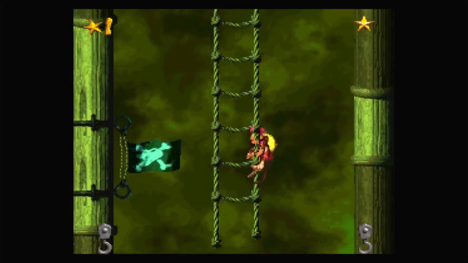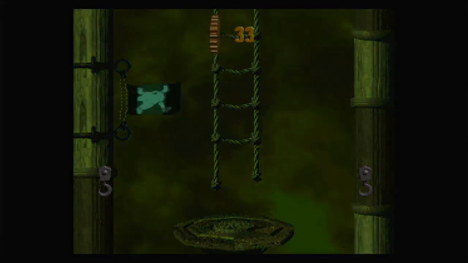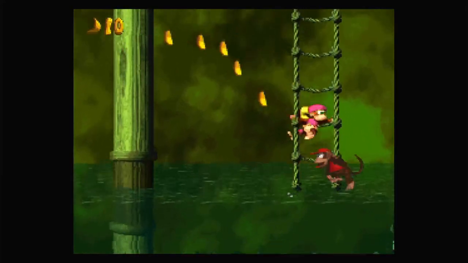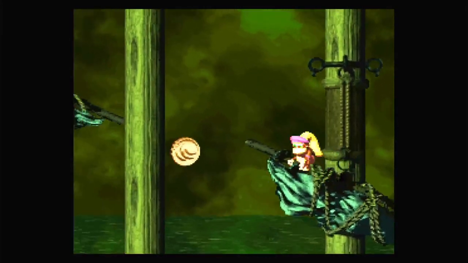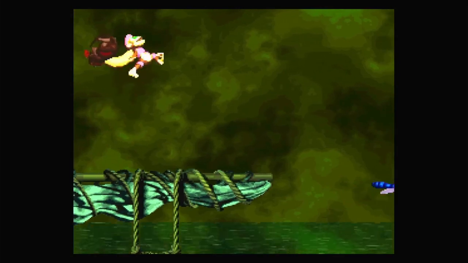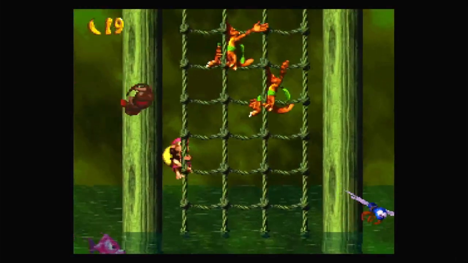Oh, whoa, it saved ourselves. Boom! And you just fall to your death. Okay, to escape. I don't know why you would do that, but okay. Alright, we'll just go over here. Is there anything up here? No.